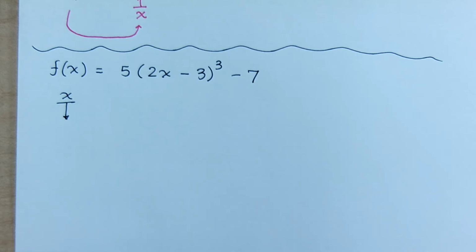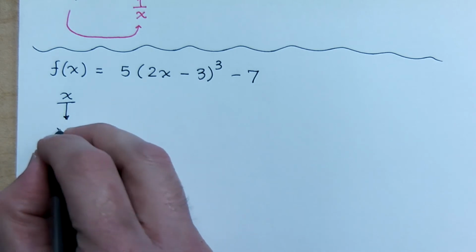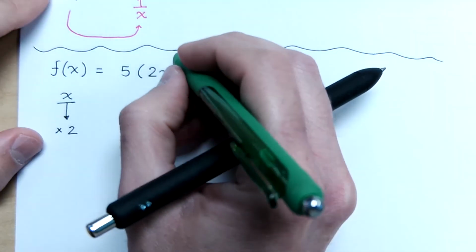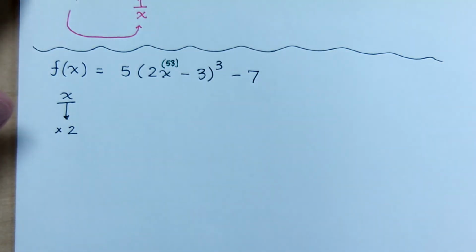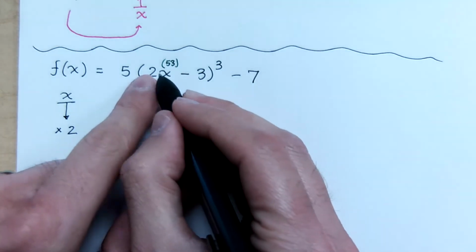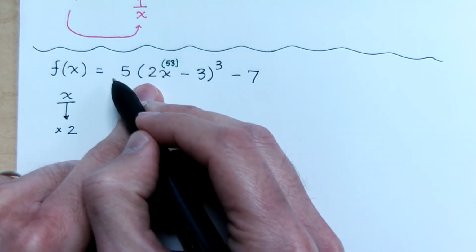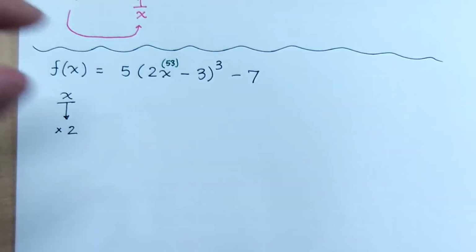What's the first thing you're going to do when you plug in x? Multiply by 2 inside of it. You're going to multiply times 2, because, again, if you just give me a number. 5 and 3, so if I were to plug in 53. Don't worry, I'm not actually going to do that. The first thing you do is multiply times 2, right? Would you then multiply times 5 next? No, what would you do? Subtract. You'd have to subtract 3 first because you follow the order of operations.